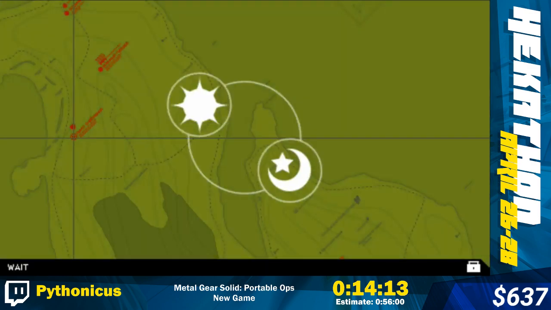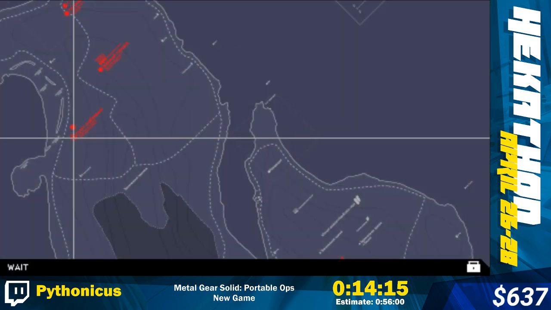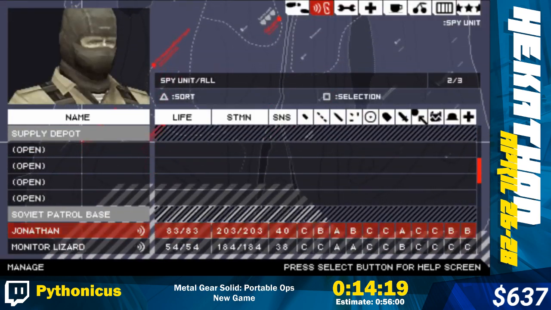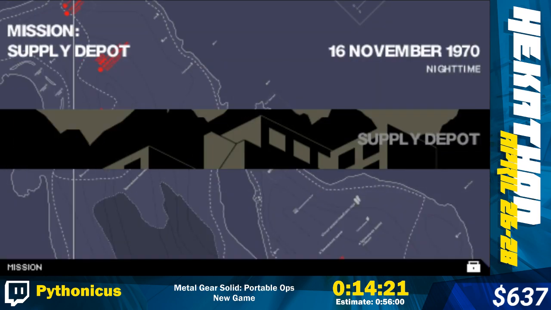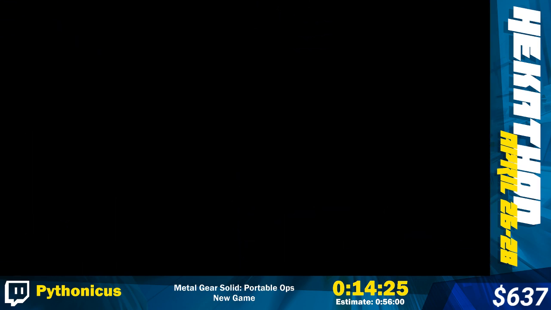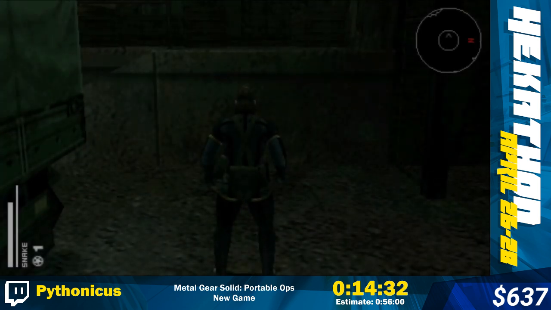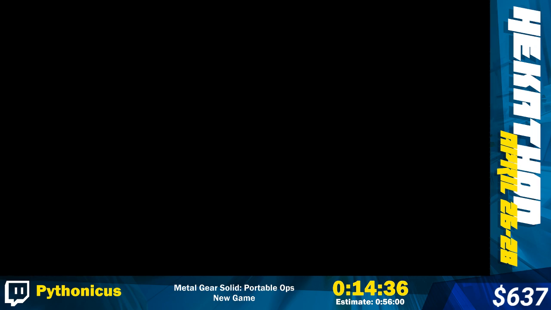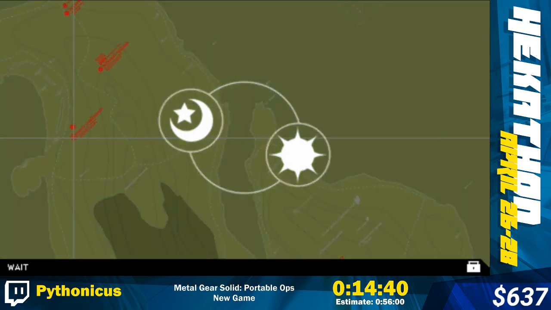Now we didn't quite get the good RNG for the second one, and in fact we got pretty bad RNG. I'm gonna check my guys. Yeah, they're in the right place. So in between missions we have access to 3 wait commands, which progress the time in game 12 hours, and give our spies an opportunity to come back with a report. It also heals the soldiers in your unit in case they're missing any health or stamina.